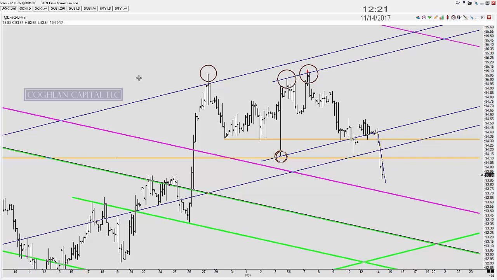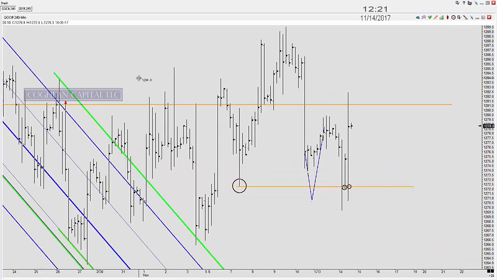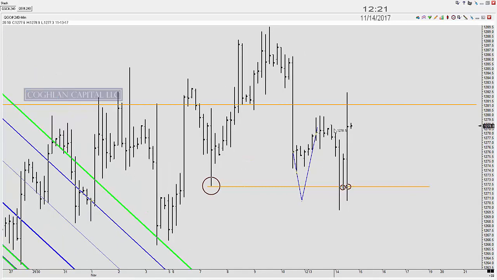And despite the fact that I've already had at least 2 emails saying, oh my God, look at the move that we just had in gold, think about it. What has gold done this morning? Really, what has gold done this morning? Nothing. Absolutely nothing. I posted in metals trades about 2 hours ago. Until we take out 1272 to the downside or 1281 to the upside, all I'm seeing here is noise.